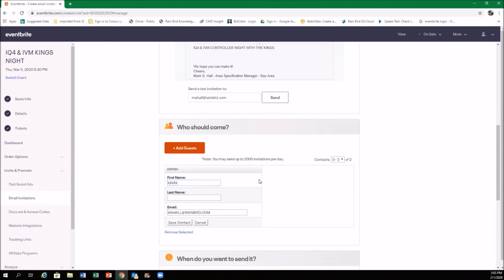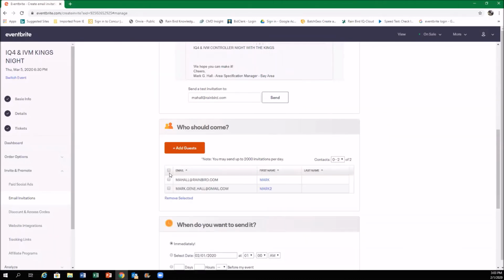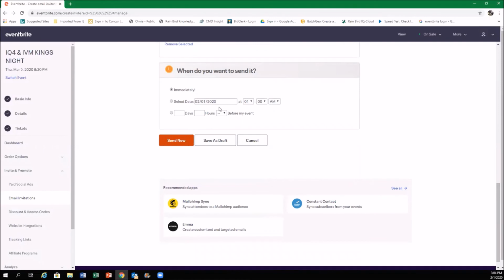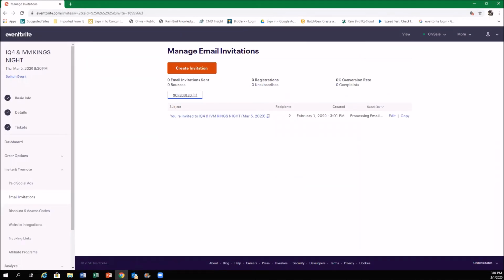You do not have to have the last name, but the first name makes it more personal when you're sending these. So you'll see I'll do Mark, in this case 2, save contact. And again, if you don't check these boxes, it does not get sent. So here, I checked them. Or you can check them individually. And then I'm going to send now. Again, check this out, make sure everything's okay. Sending it. And then we can check and see what happened.